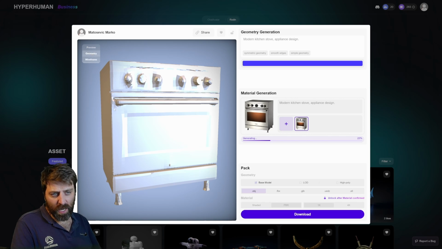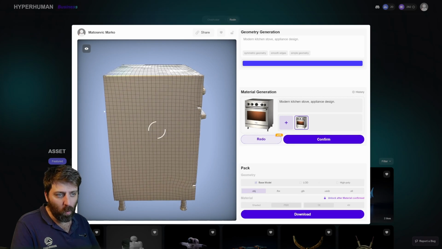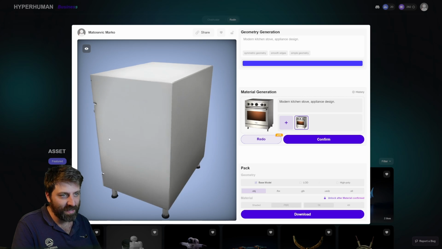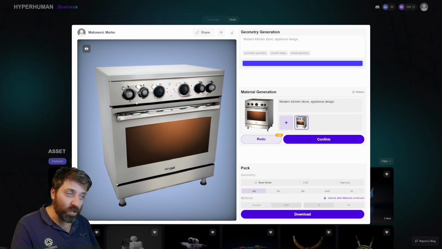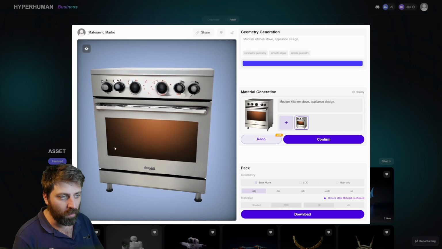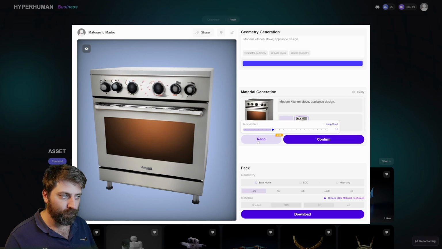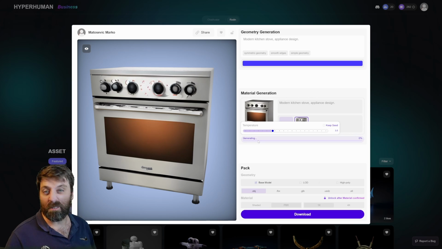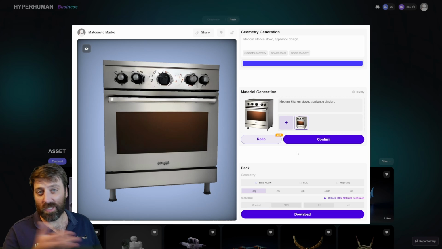We can go preview. I can go geometry. We can go into wireframe, so you can actually see what the wireframe is for the object. And there's the texture. It's not too bad. I think having all this little text here has fluffed it up a little bit, but overall, it's not too bad. Let's just do a redo and see what happens. It's much of a muchness, but I'm just going to take it and move on.